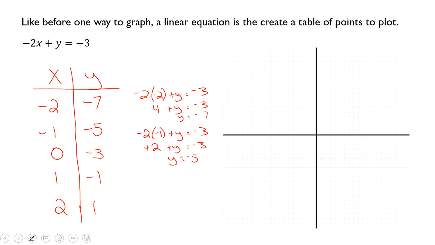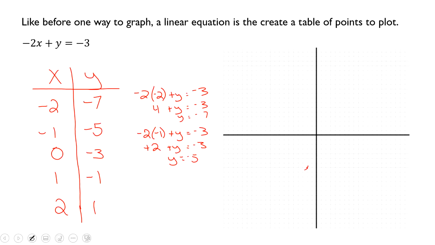I kind of stopped doing the math out and just did it all in our heads. You can do it that way. Awesome. Using a calculator is even better. So now what we're going to do is plug those answers into our graph. Our coordinate points are negative 2, negative 7. So I go over negative 2, I go down to negative 7: 2, 3, 4, 5, 6. So there's negative 2, negative 7. I hate that this always does that.